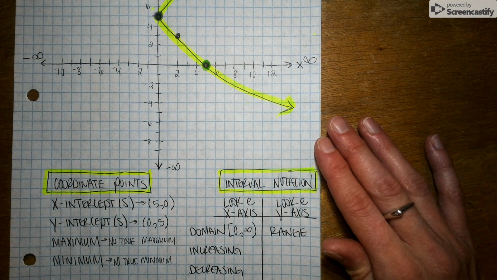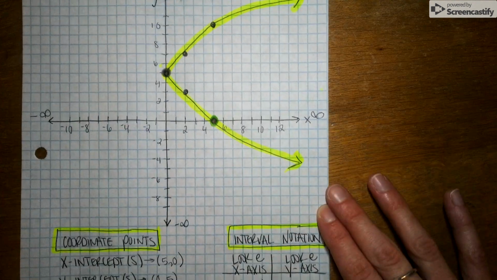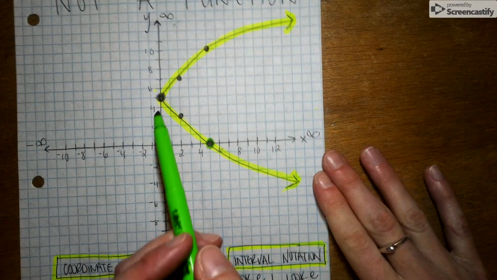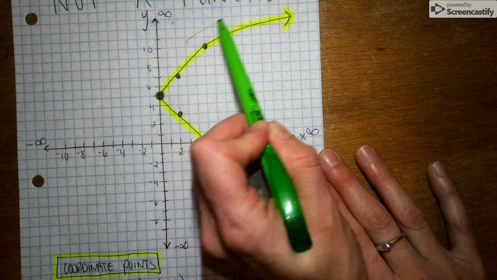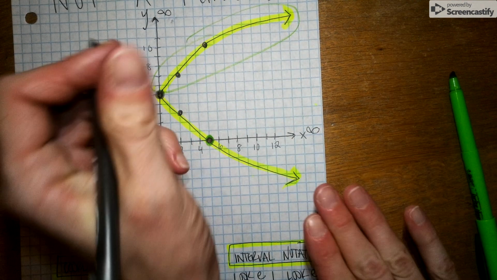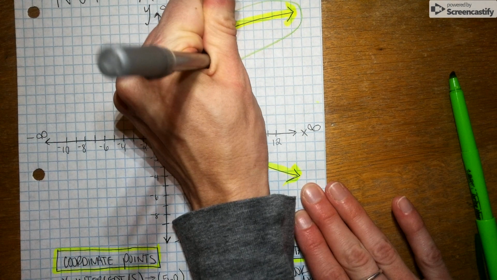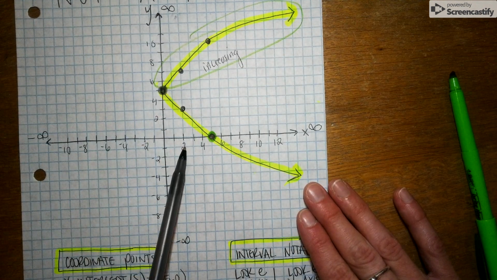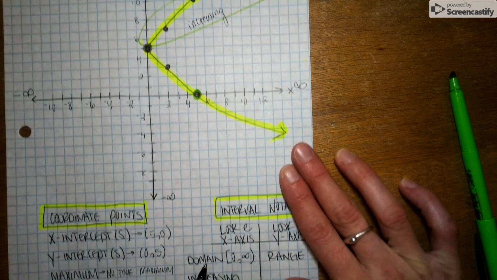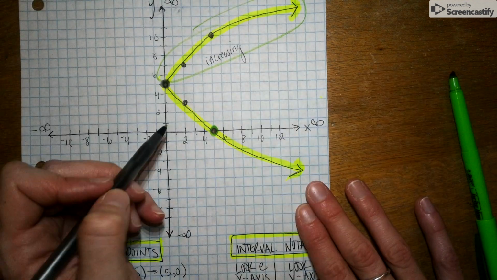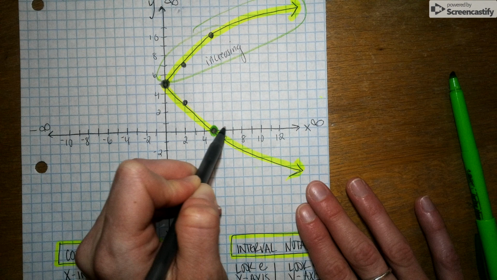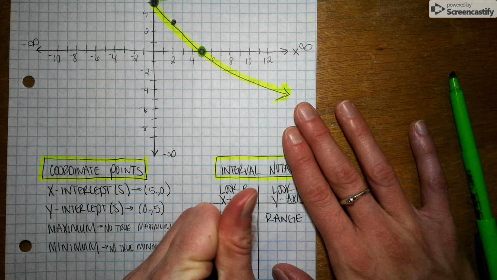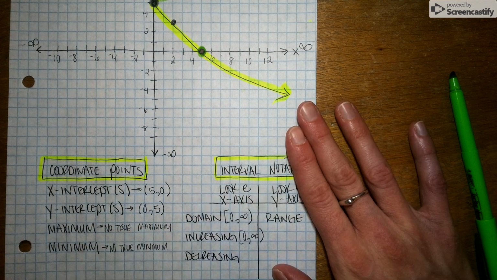My increasing then is going to be looking at my graph and seeing where my graph goes up. So I'm going to grab my green highlighter, and I can see that my graph goes in an upward direction at the top here. So I'm going to circle the top and write the word increasing. When I focus my eyes in on that and continue to look on the x-axis, I can see that my increasing interval that I have to write down here happens when x is 0 and continues on to positive infinity as well. So just like in my domain, my increasing interval is going to be bracket 0, infinity with parentheses.